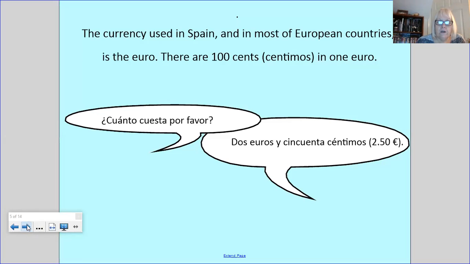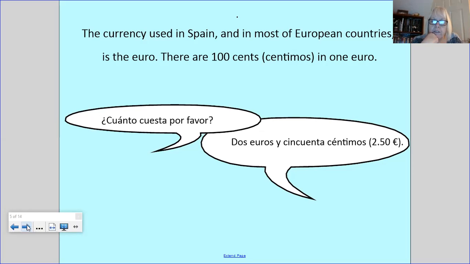Okay, so this is looking at costs and prices because this is where you will mostly come across high numbers. Obviously with times, you're probably using a 12-hour clock most of the time. With ages, they may be quite large, I suppose. But for birthdays, it's always going to be up to and including 31. So here with prices, this is where sometimes we get higher numbers. These ones, though, are generally going to be smaller because we're looking here at euros and then céntimos, which are cents, so the 100 cents in 1 euro.